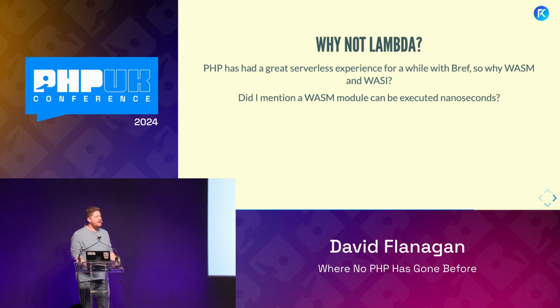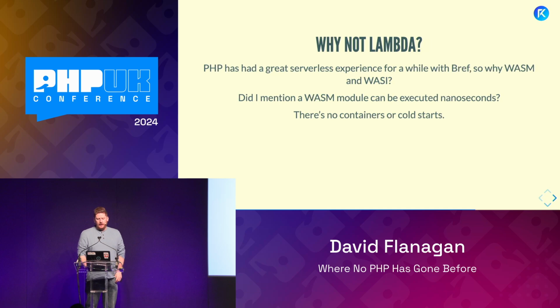What I mean by that is when we have a WebAssembly runtime that is able to execute WebAssembly code, and you say invoke this application, it always takes less than a millisecond, so you measure it in nanoseconds. You don't get that with containers. Containers are inherently slow because we have to work with the POSIX API, we have to set up the sandbox, the networking, etc. There's no containers or cold starts, which is a big advantage to WebAssembly.